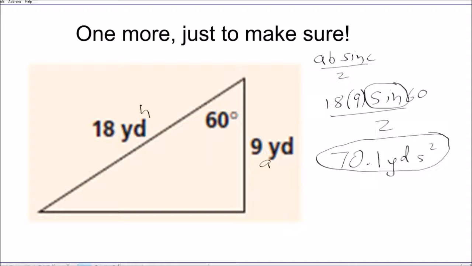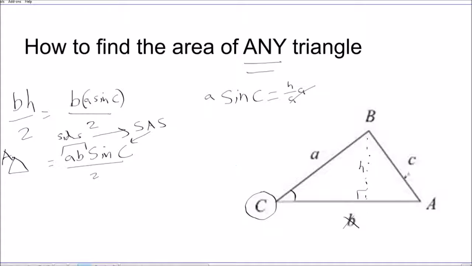Folks, the reason this works is because it's based on this diagram, and in this diagram it was the opposite and the hypotenuse, and that's why we use sine initially. So this is now just a formula we plug numbers into, okay, and that's going to make it a lot easier.